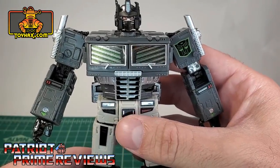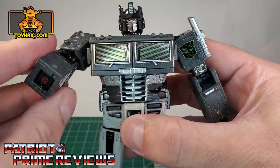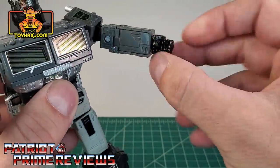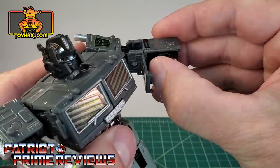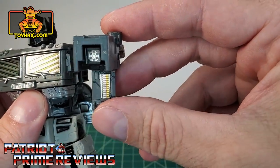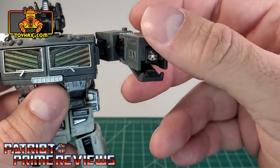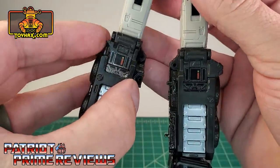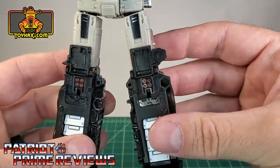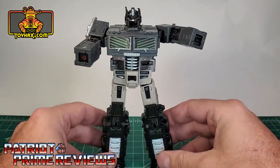Monster also has a few surprises up his sleeve. If you take the right arm and fold the fist in, you see a hidden missile pod — I think that's really cool. My favorite is over here on the left arm: fold it in, leave the panel hanging down, and you have a mini gun with a belt hanging off of it. I love that — that is very creative and really, really cool looking. But that's not all. Move down to the knees, flip these panels up, and there are hidden rocket pods in the legs. That is so cool and really adds to the playability of this figure. He is armed and ready for battle.